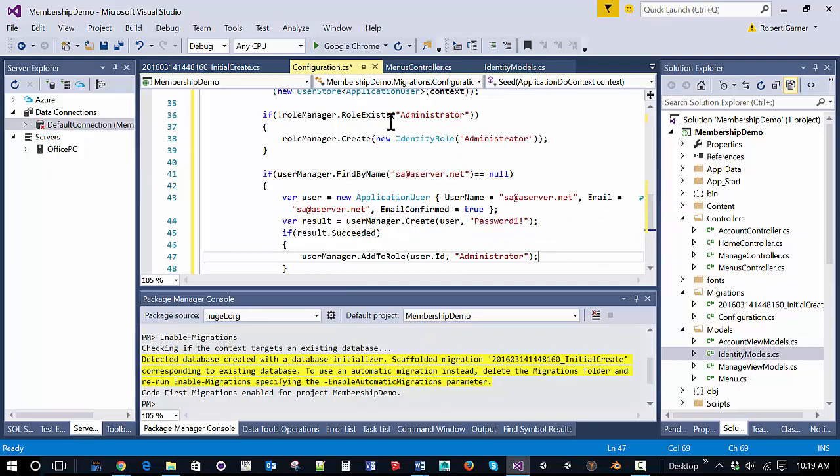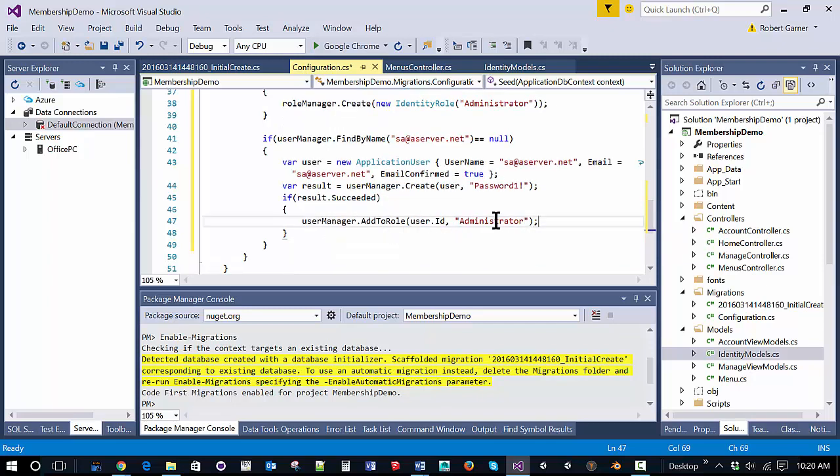So we created this role, first checking to make sure it doesn't exist. If it does not, then we create it. Then we check to see if there's a user by the name of sa@server.net. If that doesn't exist, then we'll create that user, and then we'll set that user's password.